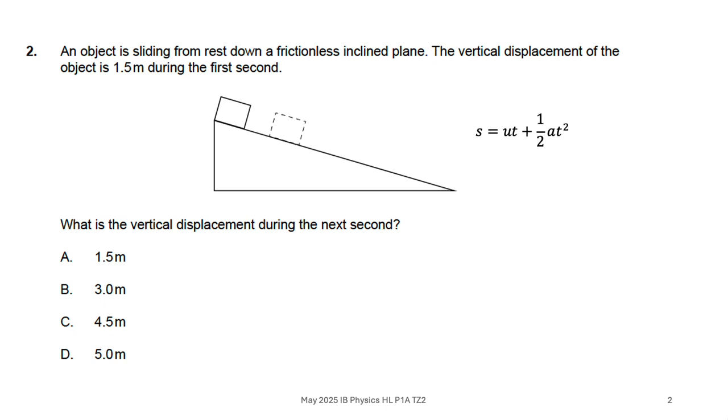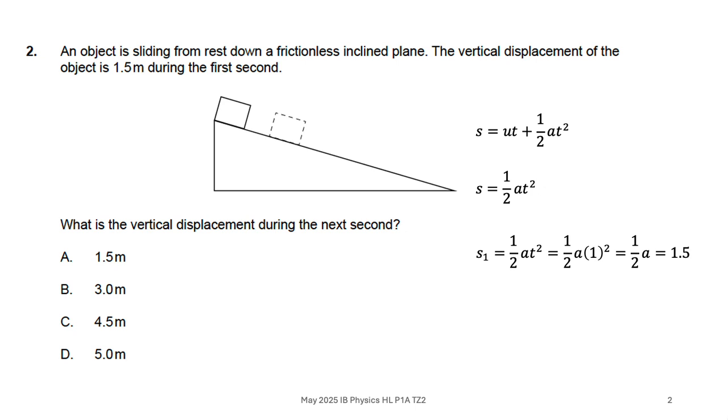Firstly, we're going to use s equal to ut plus a half at squared here. We're going to use the fact that u is equal to 0, so we can have simply s equal to half at squared. Now we know that the vertical displacement during this time is 1.5, okay, which means that if we're looking at the vertical motion, S1 is going to be half at squared. We know that is 1.5, so we know that half a is equal to 1.5. Now it looks a little bit clumsy here. You might wonder why I'm doing that. You'll see why in a second.